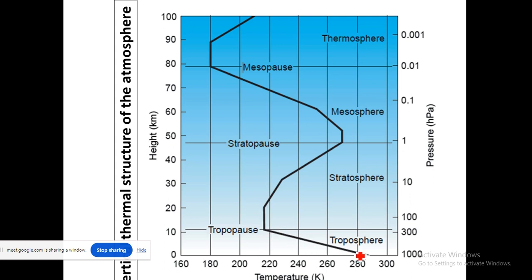Again, the tropopause height also varies based on season. If the temperature of the surface is high, the height of the tropopause will be a bit higher, and when it is at a lower temperature, the height will be a bit lower. On average it has a height of 11 kilometers. But at the equator, which is at a higher temperature, the height of the tropopause is 16 kilometers, whereas over the poles, which are at a lower temperature, it is around 8 kilometers. So that's how it varies.